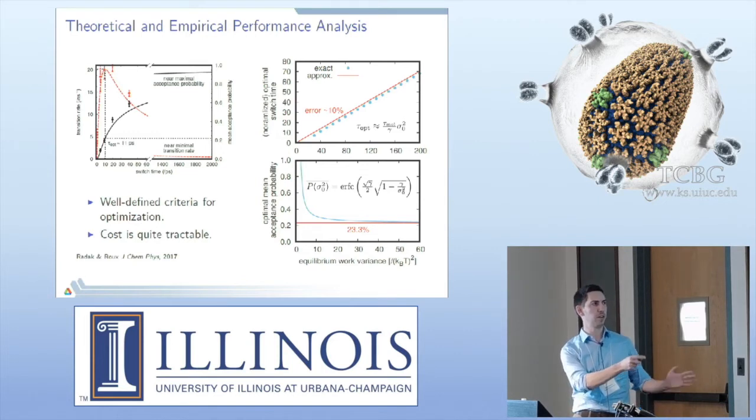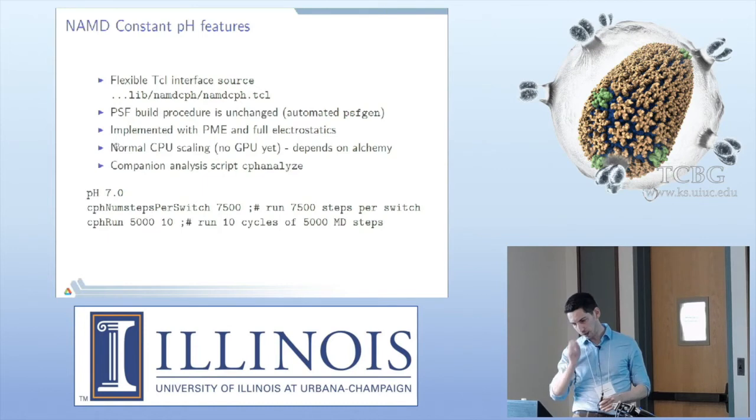If you're interested, there are physical properties of the system that put limits on this value. If you are unsure, if you have a more exotic type of protonation state, you can try to analyze the behavior and see that it falls within these normal behaviors. But for most protein systems, again, around 10 to 20 picoseconds is where you want to be.